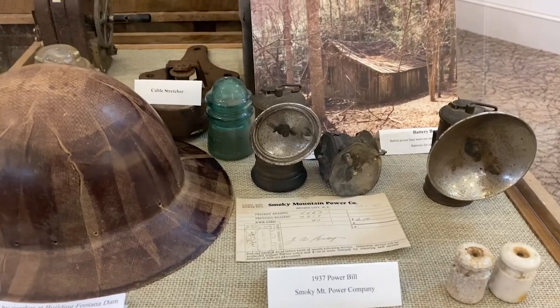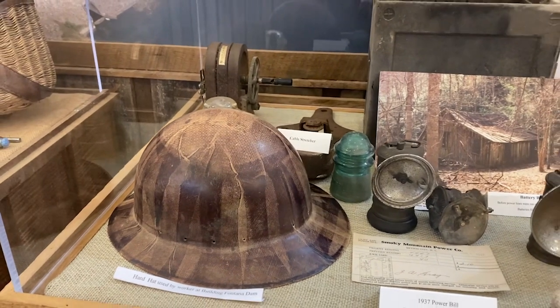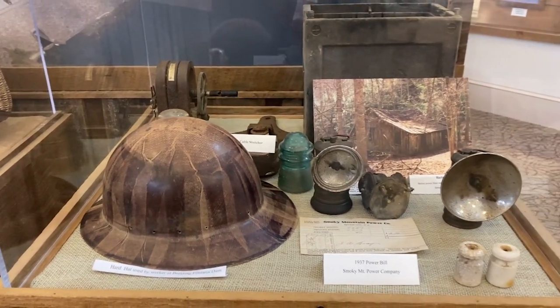This is definitely electrical equipment. It would have been pretty new to the area before all the people got evicted from the hills. When the Smoky Mountain National Park became a national park and they evicted everyone in the hills, electricity was not a thing. So all the houses that you see that are left over were just abandoned, all those buildings. Many of them did not have electricity. In fact, maybe not any of them at that time.